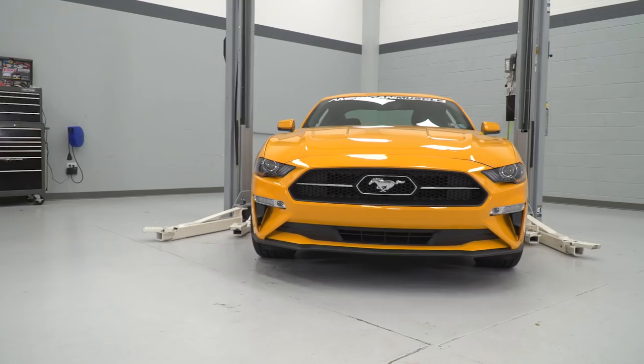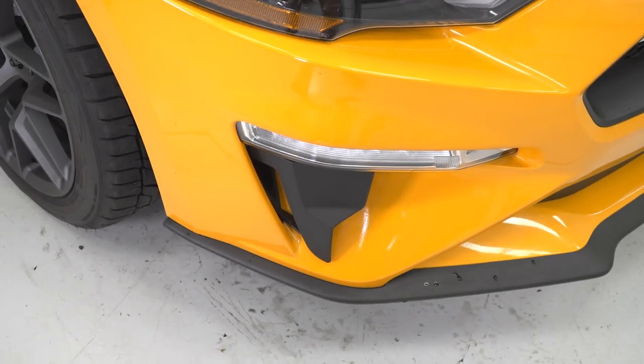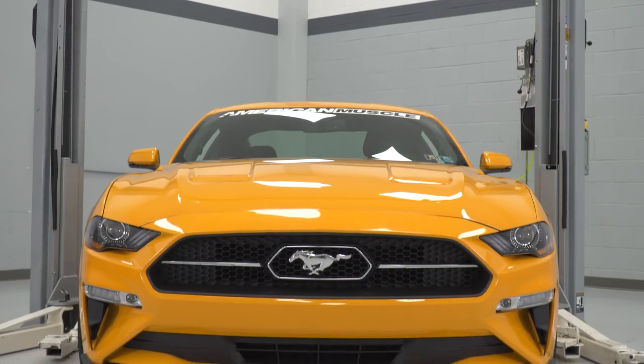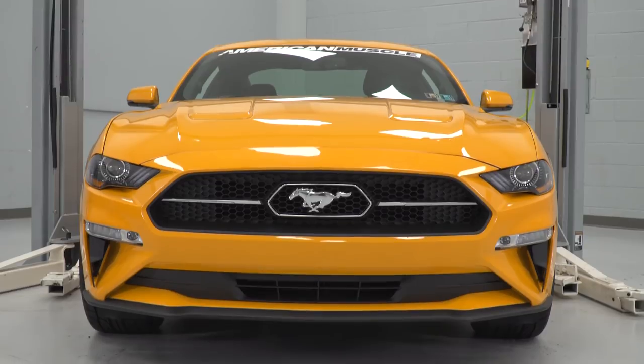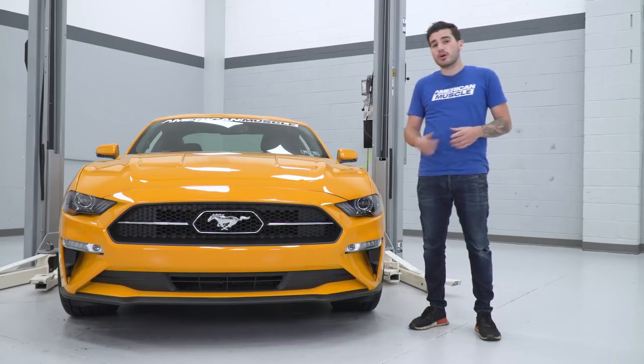on his own Mustang. Now these vents are not just an exterior styling part. I mean, obviously they look pretty badass on the front end. They blend in really well with what Ford has done with the front end redesign on the 2018 and 2019 Mustang, but they are also functional.